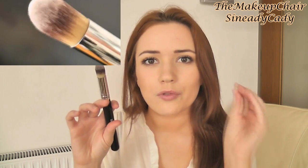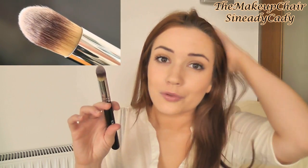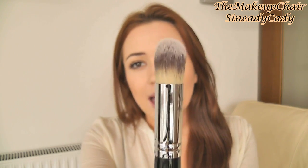So I just think these are really handy, and I don't know why, when they originally created the foundation brush, they didn't make it round. I'm sure they had some reason for not making it round, but it's so cool. It's so amazing. And I seriously think if you are a massive fan of those flat foundation brushes that look like this but flat, then try the rounder ones because you will love it.